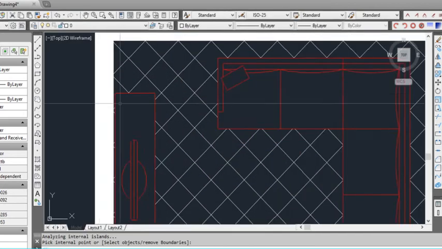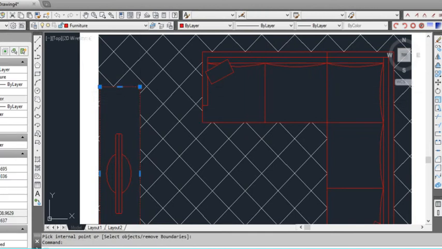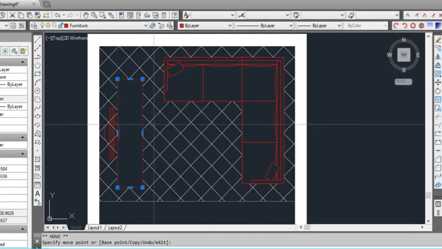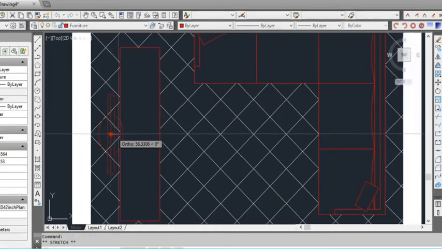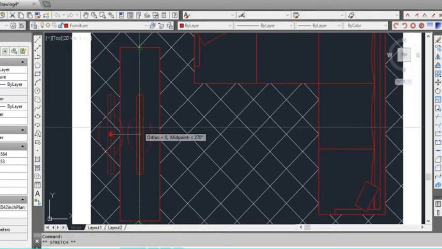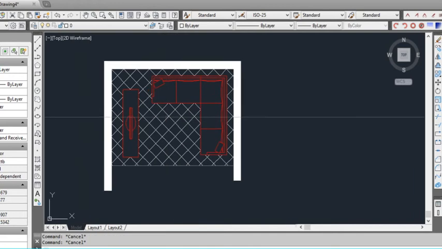So as you can see, there's a tiny little bit of distance now between the wall. If I was to move this unit, let's move it over here, you can see that the hatch has moved with it. But as you can see, the TV hasn't made a difference because it wasn't in the hatch boundaries when I created it. But as you generally move that in this case with the TV unit. Okay, so that's another method.